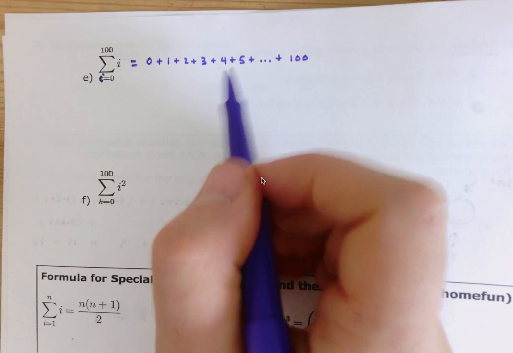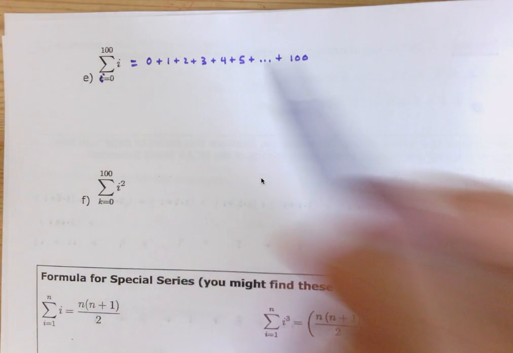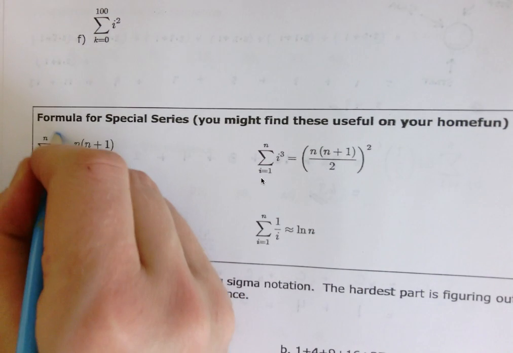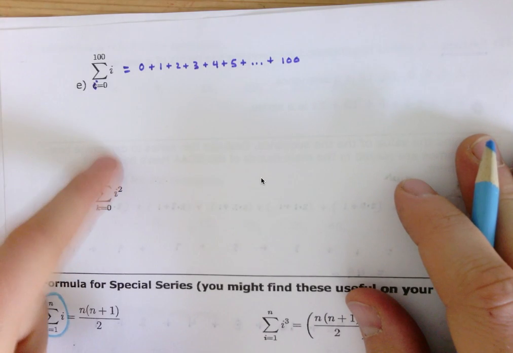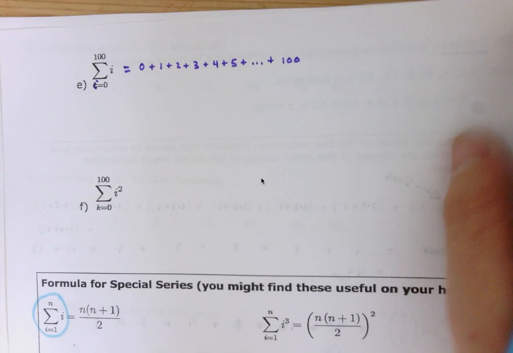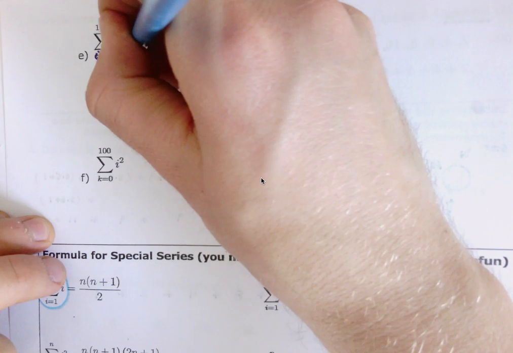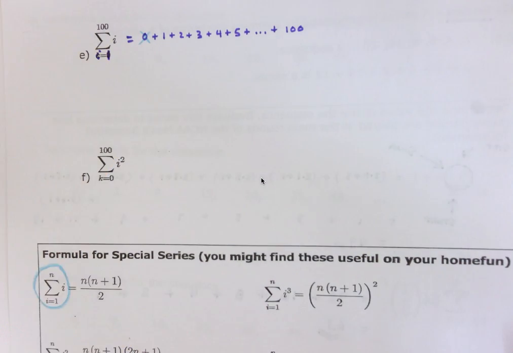Now, mathematicians are lazy, and we really don't want to have to do this kind of ugly calculation. And so that's where these special series formulas come into play. And you'll notice that this one right here is like the example that we're looking at in E, because the sum is I. It doesn't really matter that this starts at 1. I could have started this one at 1, and it wouldn't have changed the value of the sequence at all because we would just be dropping a 0 off.